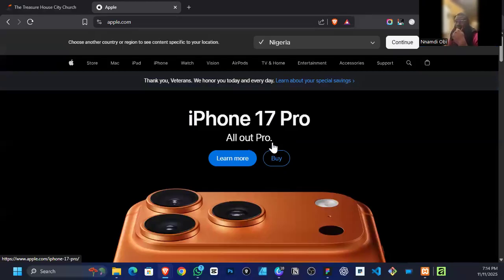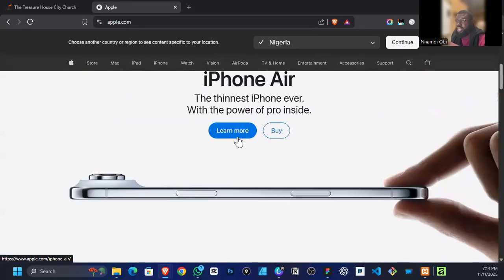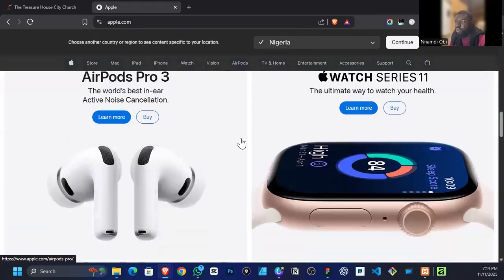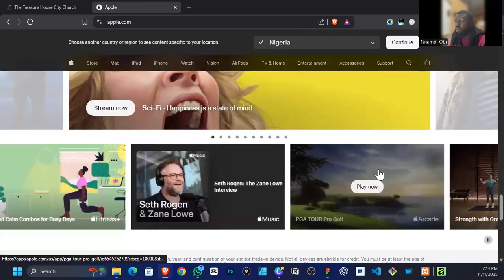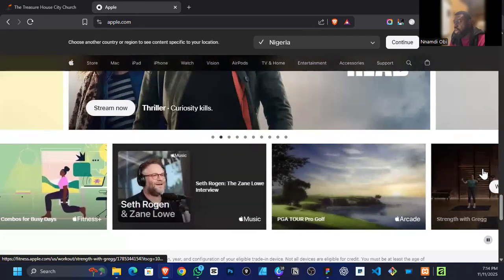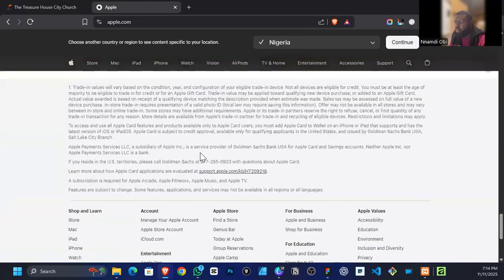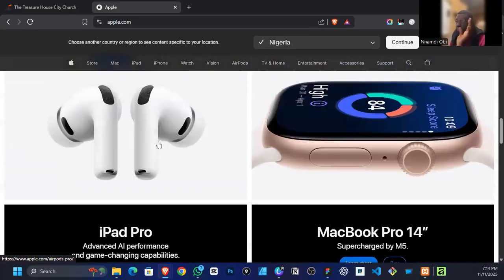All right, so this is Apple's website, very minimalist, right? If you scroll, the first thing is they're telling you about the new phone, come and buy the phone. And then they're showing you the qualities of the phone and some of the products they have, and the other things that they have, their podcast, all other things that they have, right? And very simple stuff. Just talk to their branding.